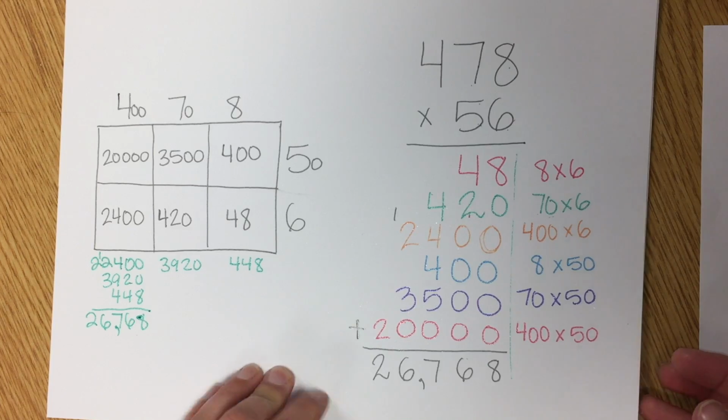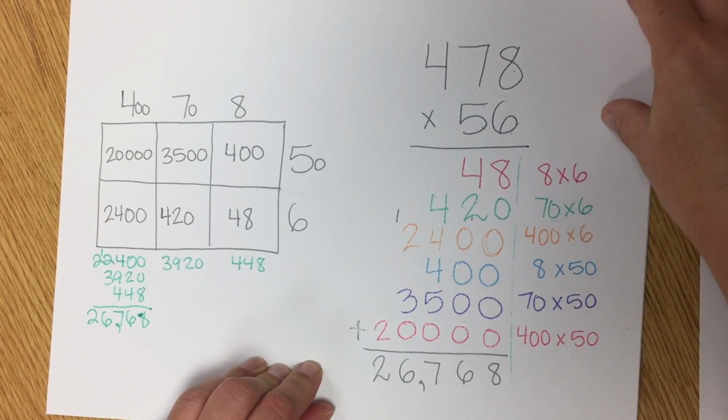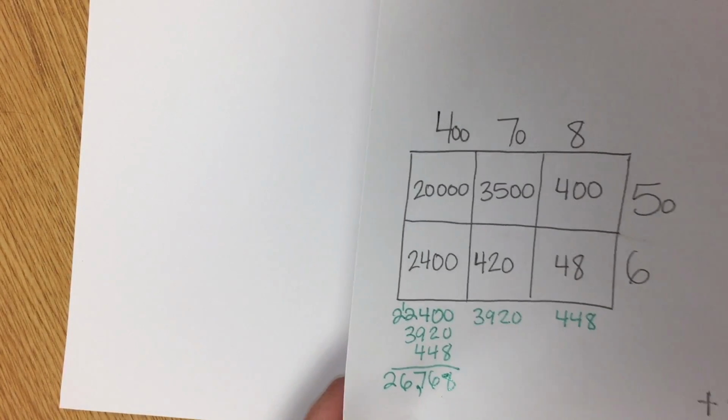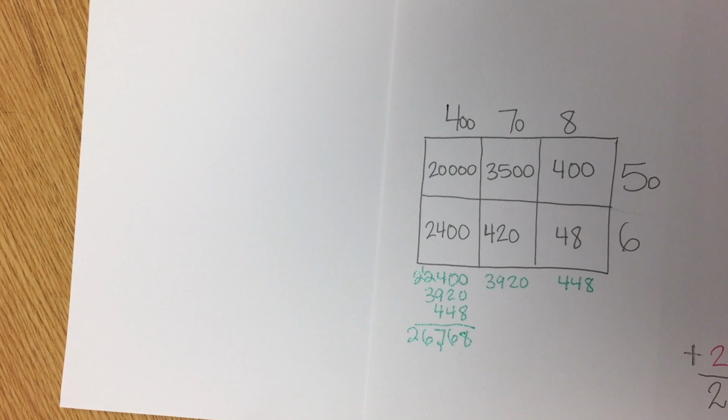One last method to show you, and it gets a little bit crazy. There are so many methods out there. We've researched a few others as well. If you just search multiplication methods around the world, you'll find so many different ways to do this. And it's great for kids to see all those ways because it gives them an opportunity to try something new and see if something works better for them.